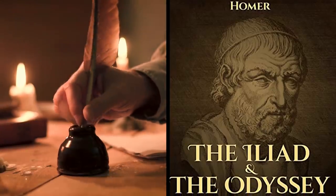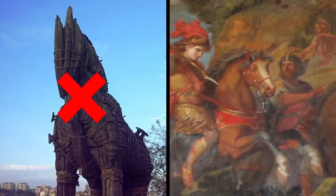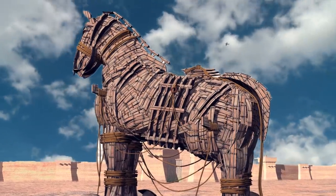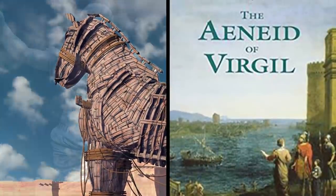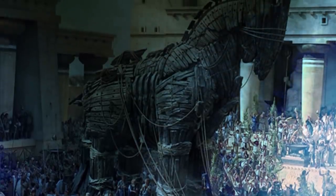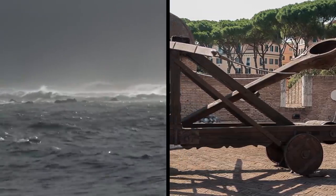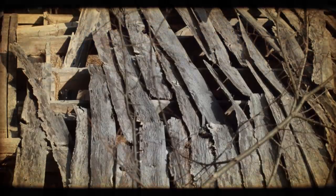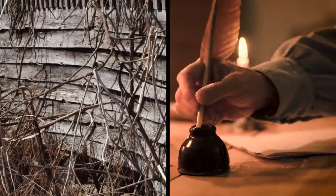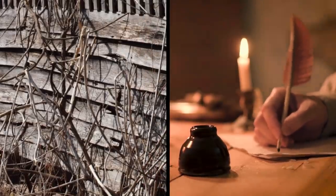Homer's epic poems The Iliad and The Odyssey recount the story of the Trojan War, but oddly they do not mention the horse, and the Iliad concludes before the war's end. The Trojan horse is also detailed in the Aeneid by Virgil, written during the reign of the Roman Emperor Augustus. Historians believe that Virgil's reference to the horse was metaphorical — perhaps relating to a natural disaster or a war machine — but they are rethinking this theory now that the possible remnants have been found. The structure fits the ancient writer's description, indicating that his intentions were quite literal.